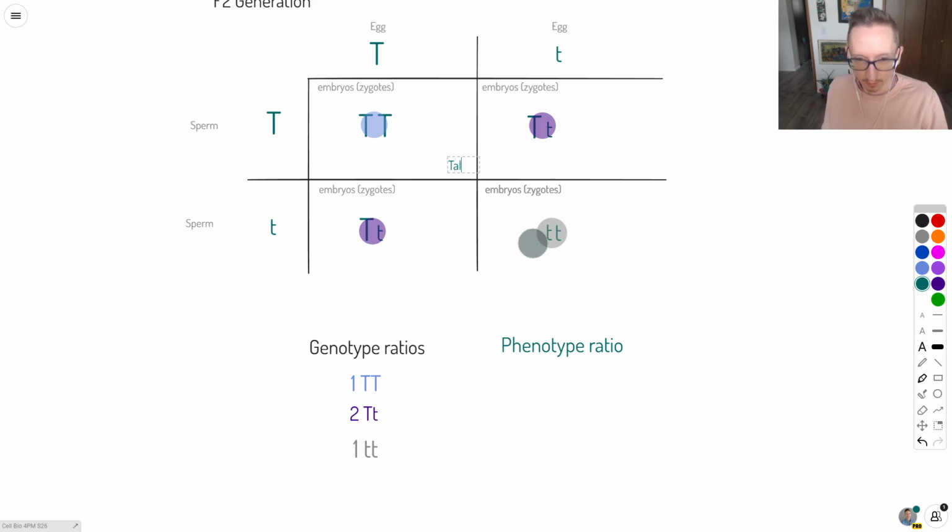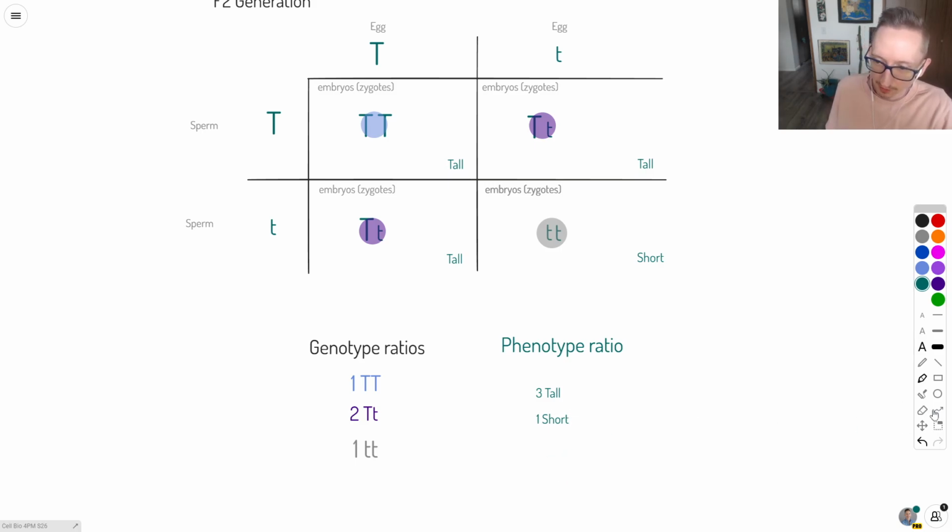Mine's going too fast for my fingers. This one's also going to be tall, because it's got a dominant. And this is going to be short. So this is 3 tall to 1 short, a 3 to 1 ratio.